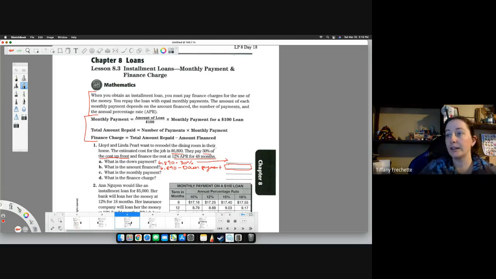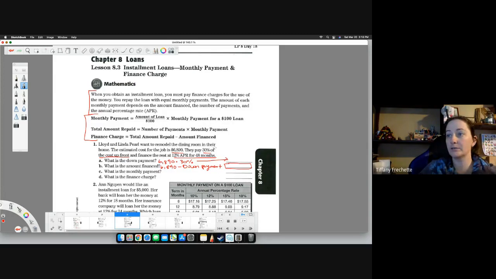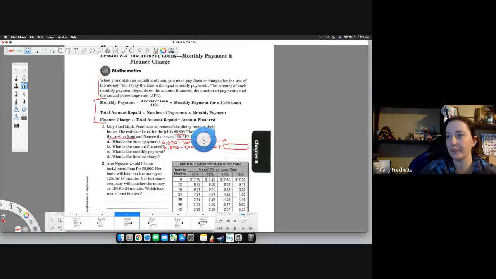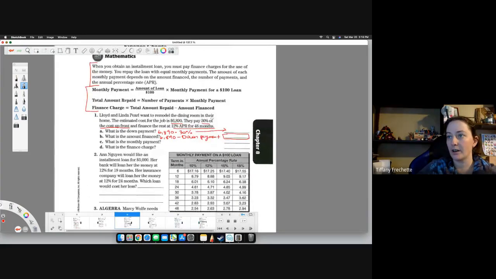So we need, let me see, can I just scroll down a little? I didn't want it to zoom out. All right. So it's 12%. So we know we're going to be in this column here. This is the 12% column. And then it says 48 months. So we're going to go down here to the 48 months like this. And we just see, where do they crisscross? So here's my amount. This is where they crisscross. It's 2.63. I'm going to get rid of these circles so you can actually see it. 2.63. So it's 48 and 12. So that's where they crossed in those kind of silly bubble circle things I was doing there.